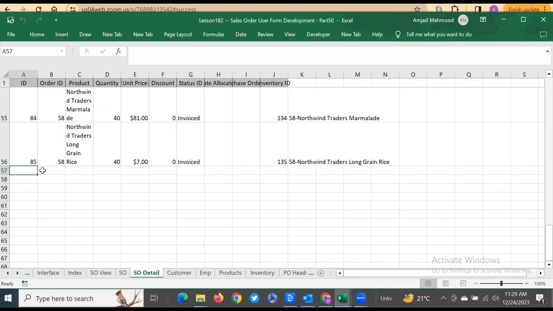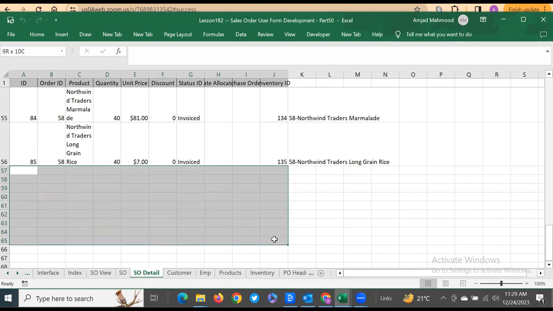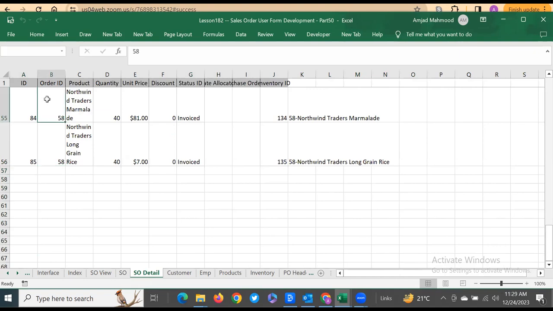detail. SO detail is a comparatively simple update. The only difference between the two tables is that this is multi-line, meaning one order ID will be repeated and the items will keep changing, and that's it.